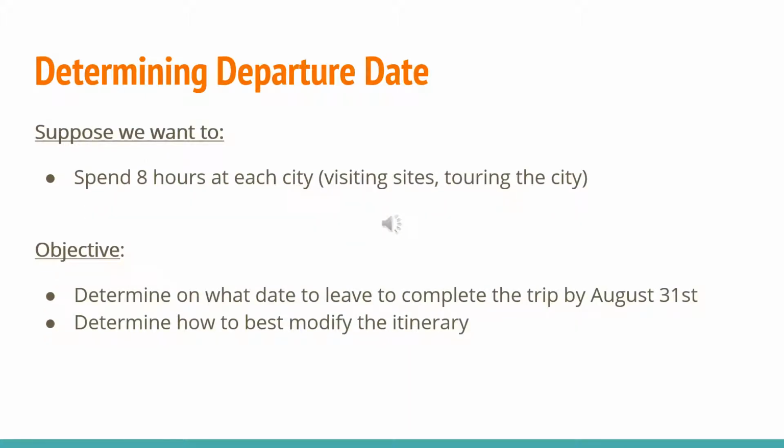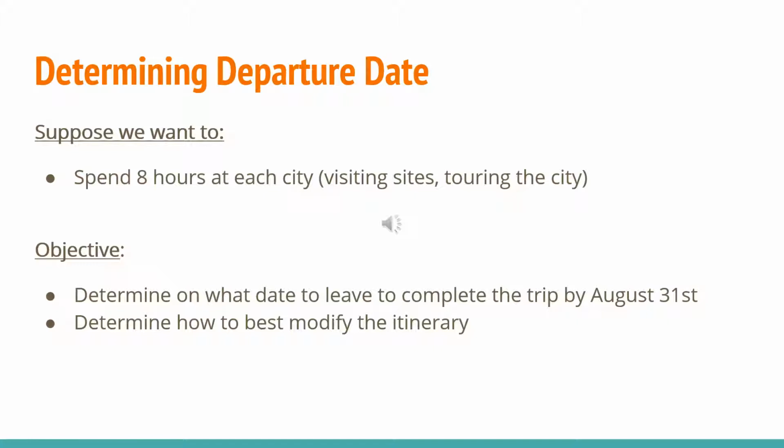In addition to the previous constraints that we have set, we may wish to incorporate 8 hours of touring each city into our schedule. Naturally, several changes will have to be made to the departure date beyond just the driving time for this modification. However, in our assumptions, which 8 hours of the day are assigned to exploring the city are not particularly important. Naturally, this is clearly not an ideal assumption to make, because certain events or festivities specific to the city are best enjoyed at a certain time of the day. For example, Las Vegas is best visited at night.